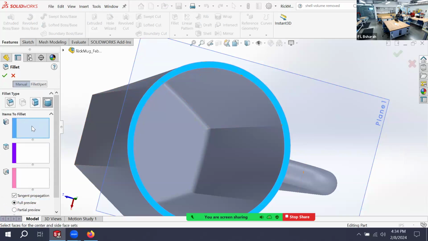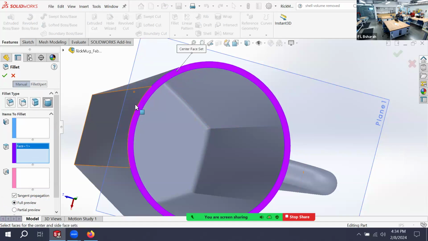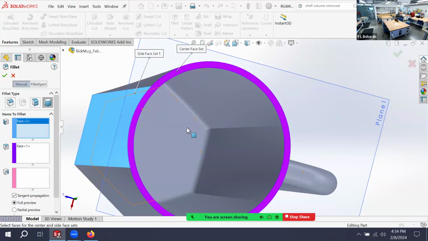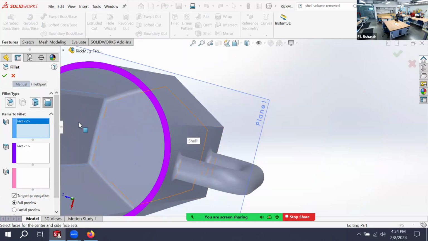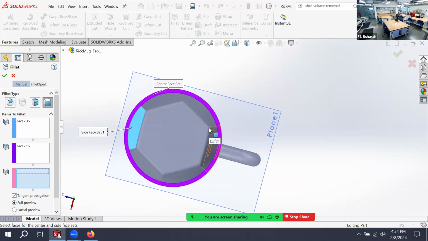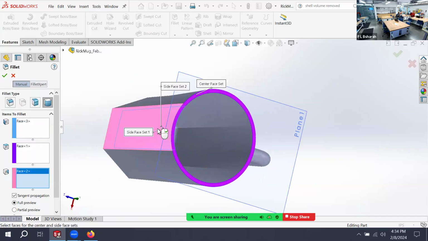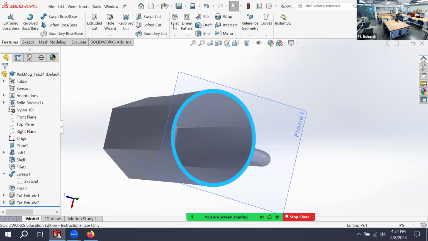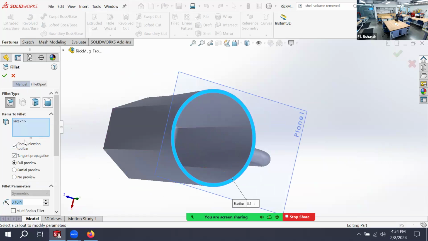Click there. And you can see these little icons are trying to tell you what to click on. That's there. Try that. See if I can get it to do it. No, it's not doing it when I do full preview, it didn't show it. Okay, so I'm stuck to the old fashioned fillet. I thought I could show you a different one, but it's not being too nice to me today.